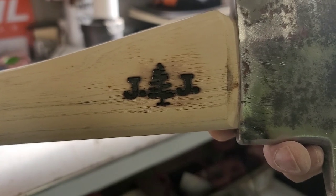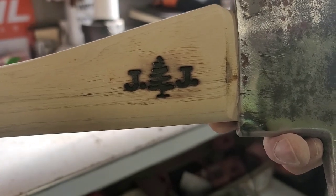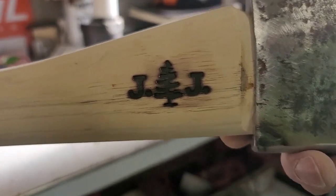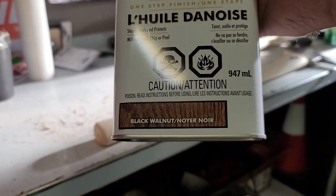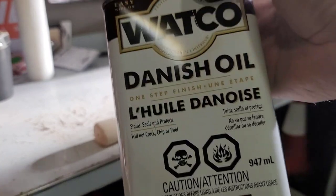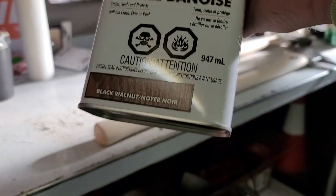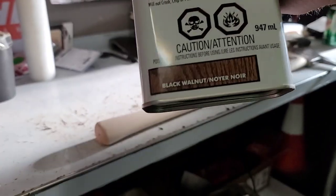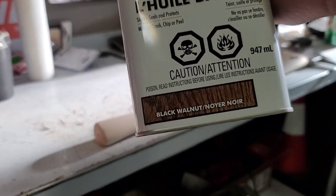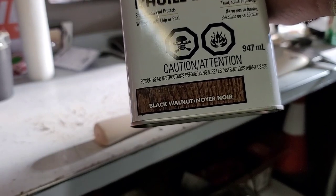I'll throw some, can't remember what it is. It's a dark Danish oil. Black walnut. This is the stuff I really like because it's a dark color. Really brings out the grain on the wood in these handles, that's for sure.